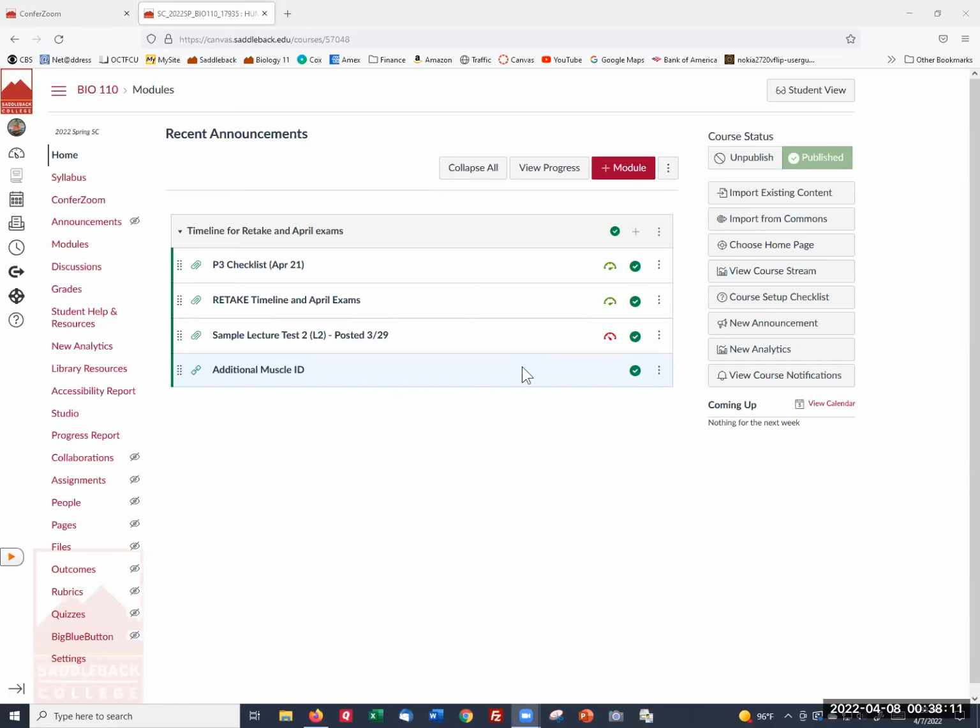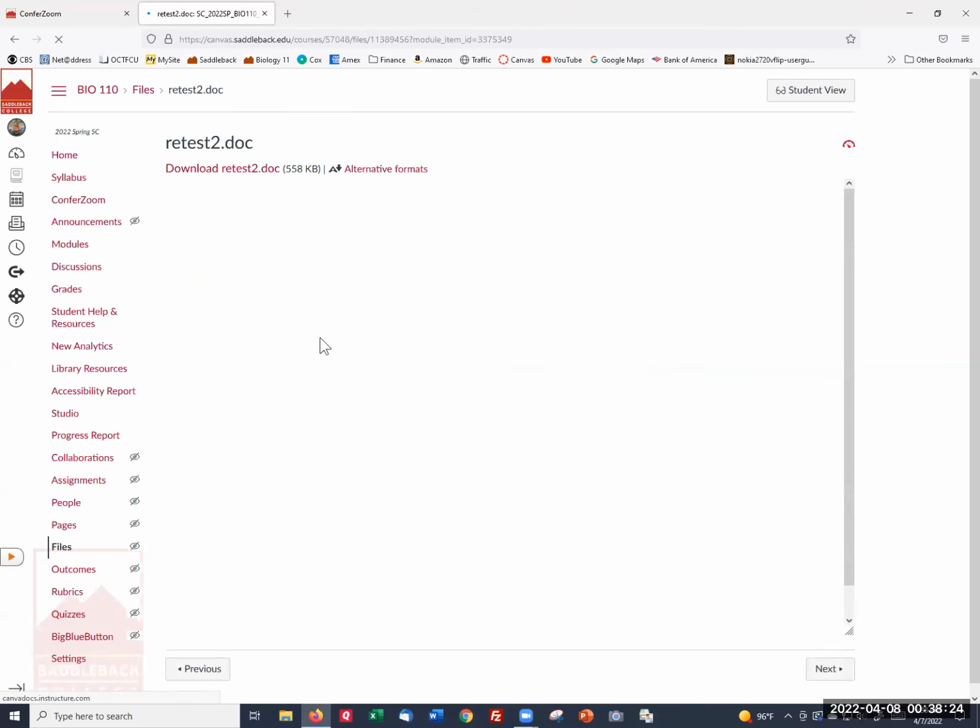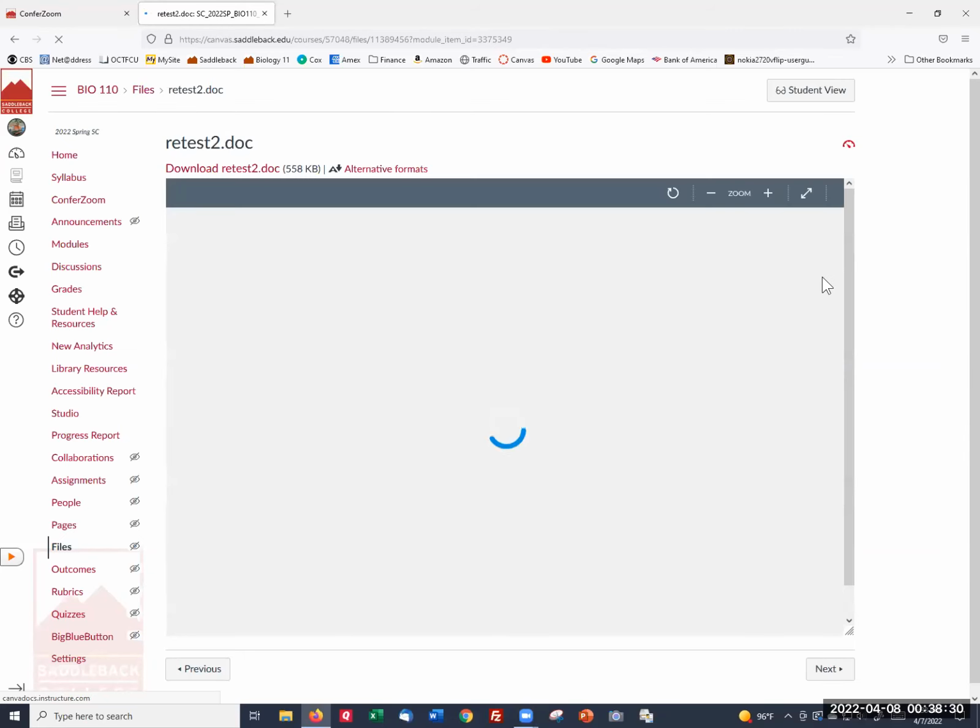So why are we doing what we're doing? To build your confidence, to show you the types of questions, to get you prepared, make things a little bit smoother. Okay, so here's that sample test. This test was given, I believe, in the year 2000. It's an old one, but anatomy, as you know, doesn't change that rapidly.